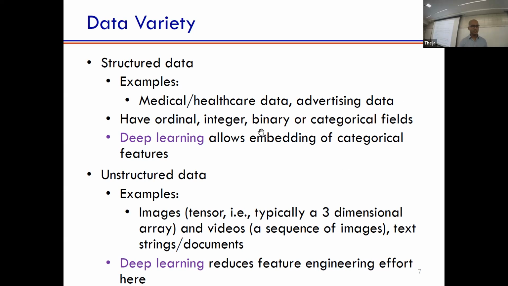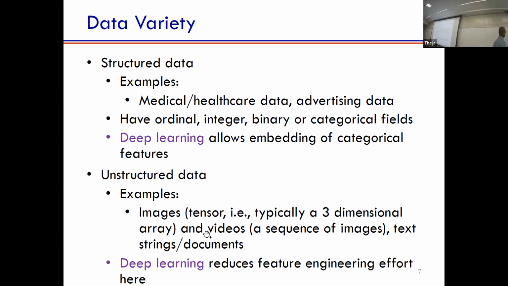And obviously, even structured data will have a lot of variations. It could be all sorts of fields. It doesn't have to be just integer or ordinal or binary or categorical. There could also be textual data at a given timestamp, which is also structured somewhat, as long as you know how to transform it into numbers again at some point.